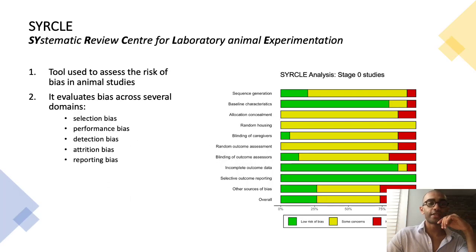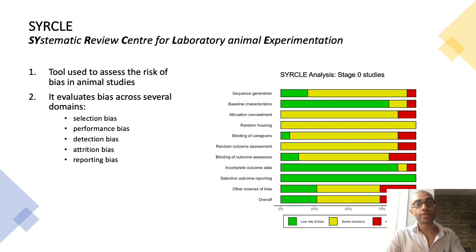So what I did miss about that, my bad, is that it's not just this one, it's a circle. The other one exists as well, but this is the one I want to talk about. It's the one for animal studies, for stage 0 studies. Because, and this I only realized pretty recently, you can write a systematic review on animal research and translational research. It's massively important. And for those, you can't just use the same tools you have for human studies. You need to use specific ones for animal studies.